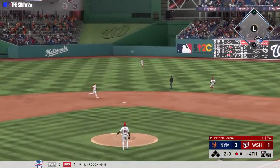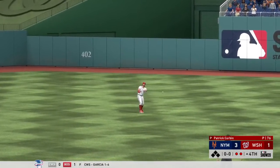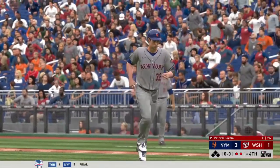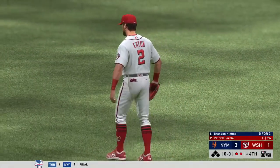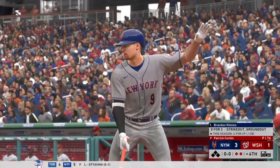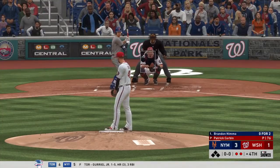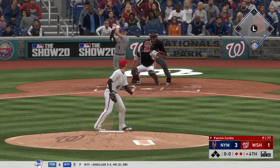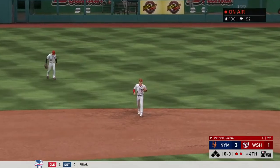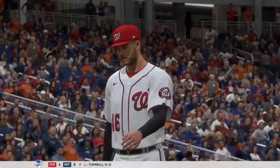High fly ball out to straightaway center. Eaton is under it, and that's the second out of the inning. The center fielder, number 9, Brandon Nimmo. So bases are empty here with 2 gone, and ready to bat next, the Wyoming native Brandon Nimmo. Ready with the first pitch. Here it comes. Popped him up. Turner is under this one as he tucks this one away to retire the side. Down in order go the Mets as the lead remains 3-1.